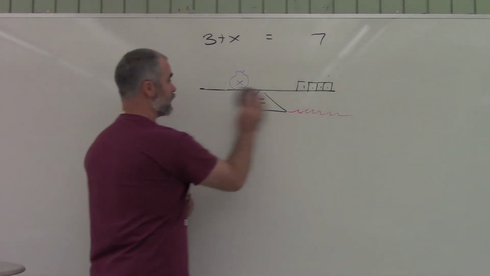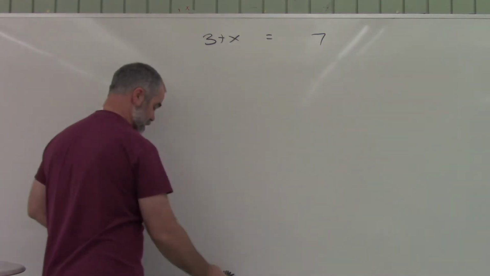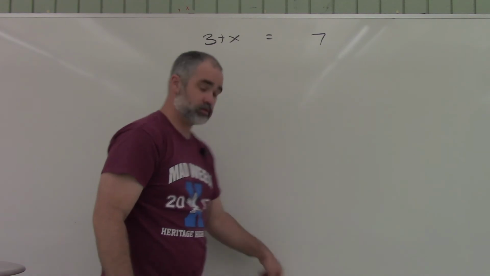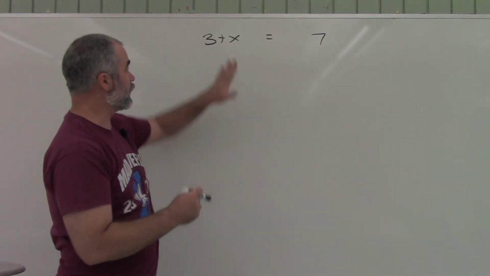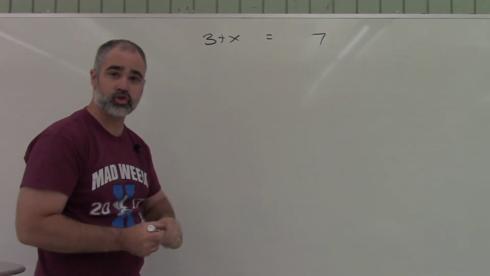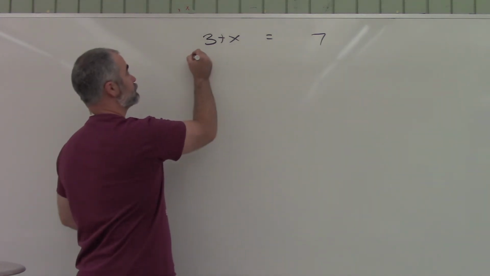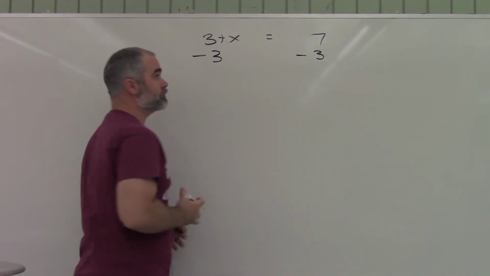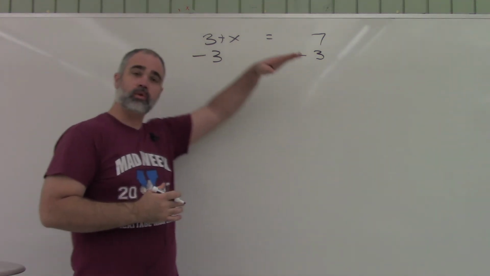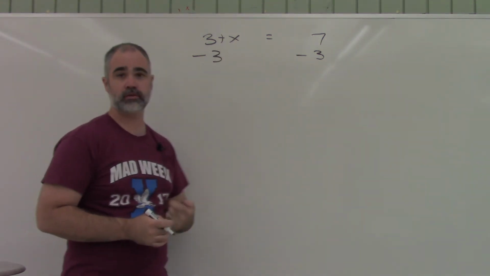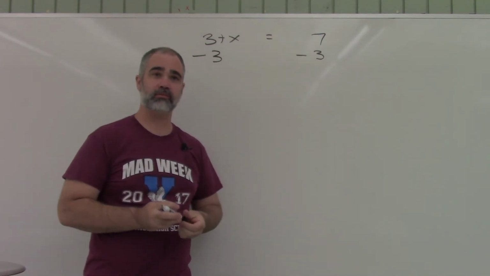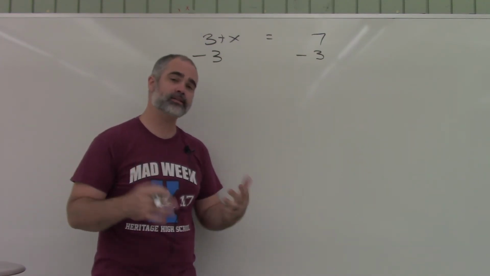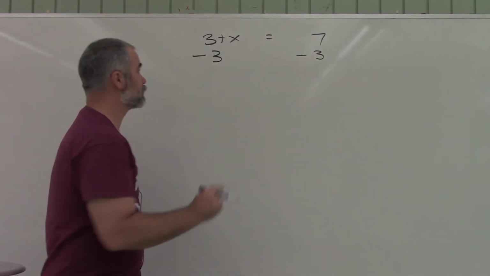So let's see what this looks like in terms of the actual math. What I did here is I said, okay, I want to take 3 away. I want to subtract 3 from this side. And I want to do the same thing over here. As you're doing your math problems, I want you to be working down the page. Okay? One of the biggest reasons people make mistakes in math is they're not organized. I'll talk about that more in later videos, though.